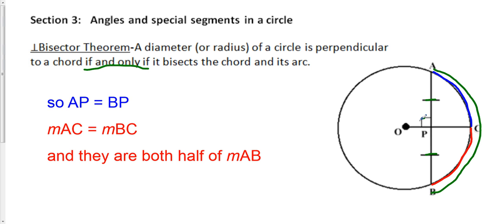Same thing, if we didn't know that this was perpendicular, if they only told us here's a radius, here's a chord, and these are the same as each other, well then we'll know these two are the same as each other, they're each half of this, and that this is perpendicular. So because it's the if and only if statement, you only need to know one of those things and the rest would be implied.